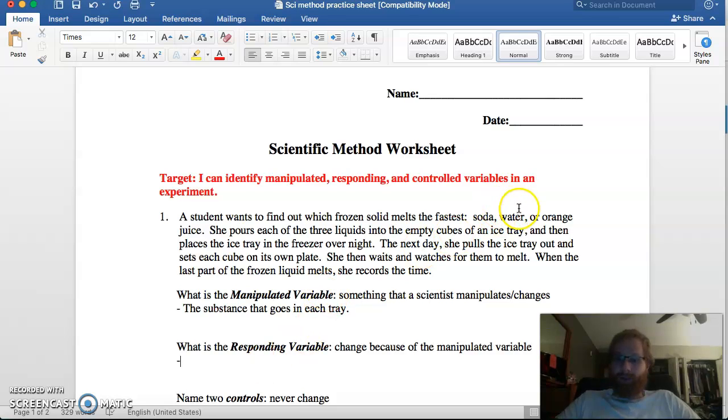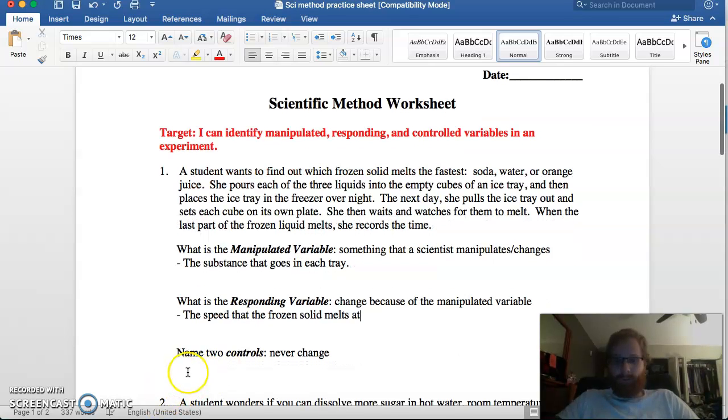That's why they've got 3 different substances. They're changing the substance to see which is going to melt fastest. And each one is going to melt a little bit differently. Some might be faster, some might be slower. So the speed that the frozen solid melts at, that is our responding variable.